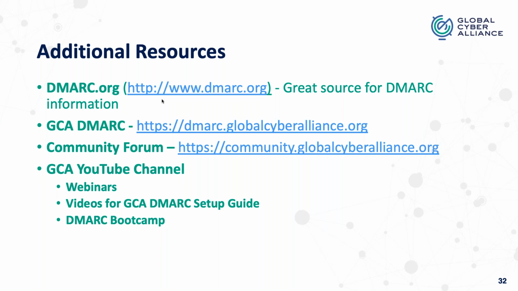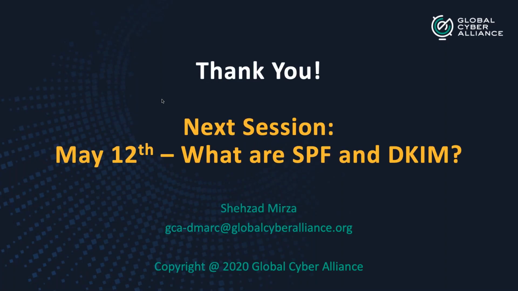If you do have any questions at any point in time, if you want to ask questions afterwards as well, you can go to community.globalcyberalliance.org, and that's a forum that's available for free. That's where I'm on there. We have other subject matter experts on there that can help you with your DMARC journey as well. As a reminder, the next session is May 12th. In the next session, we're going to talk about SPF and DKIM. The first half will be SPF, the latter half will be DKIM, and we'll give you high-level overviews of both, benefits and downfalls of both, and some of the tags associated with each one.